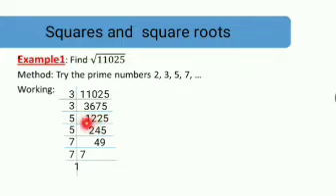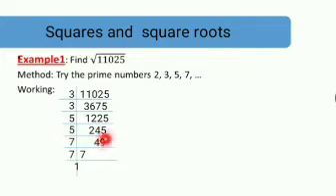So 5 can go. You say 12 divided by 5, 2, remainder 2. Now that 2 plus this 2, that is 22. 22 divided by 5 is 4. 4 times 5 is 20, that is remainder 2. Then 25, 25 divided by this 5 is equal to 5. So 5 can go again. So 24 divided by 5 is 4, remainder 4. Then that's 4 and 5, that is 45. 45 divided by this 5 is equal to 9.